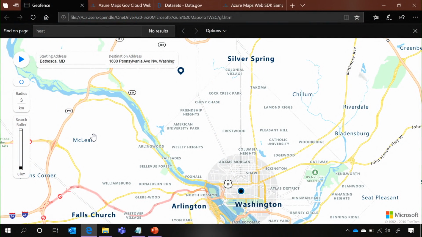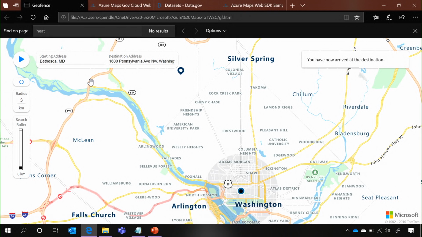And so what I've got here is a sample application. I've set Bethesda as an origin. I've got the White House as a destination. I've got a radius of the geofence here, 3 kilometers, and I'm just going to hit play. And what this does is it ends up calculating a route from Bethesda to the White House. It's going to animate the telemetry of a vehicle. So this is a simulation, if you will, where we took the route geometry that was created by the route service and pushed it back, and now we're just tracing through. And this is a car driving through, and as it approaches the geofence, you'll see, boom, it kicks off an alert. I have now entered the fence. And so this could cascade into a number of events. And then once it arrives at the destination, another alert kicks off.